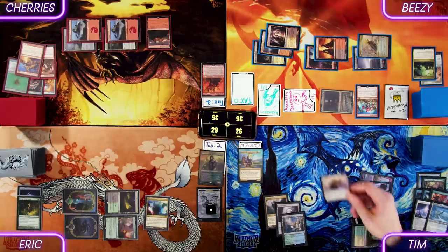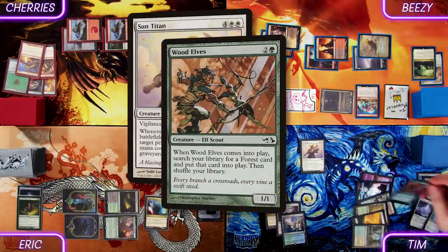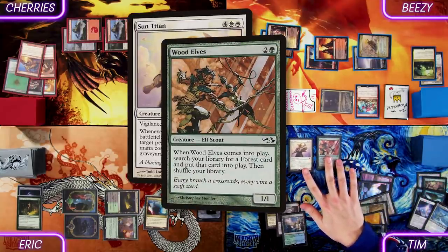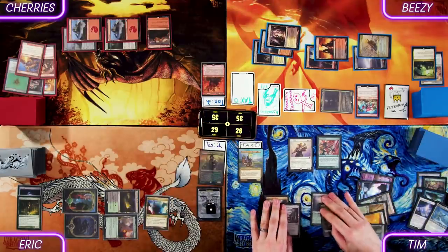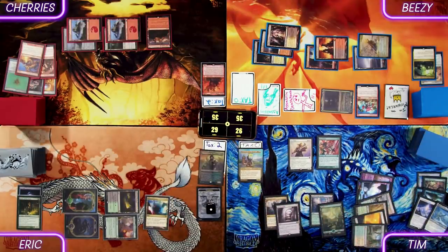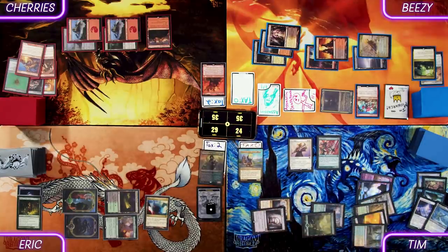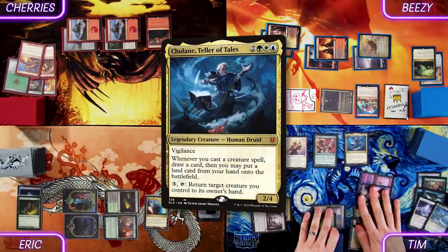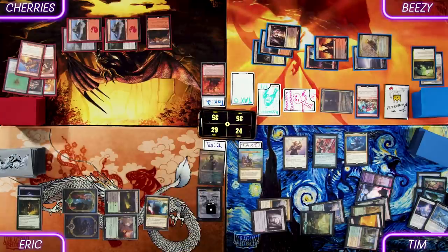I'm going to tap 6 for Sun Titan. Oh, here we go again, folks. I'm going to get a Wood Elves. Eventually you've got to run a Forest, right? Probably. So this comes into play untapped, and we will do the classic sequencing. Okay, for Bant and two colorless for Chulane. Ah, very well sequenced. He just drew it off of his Wood Elves. I couldn't cast it without Wood Elves, so I will move down a step and pass.